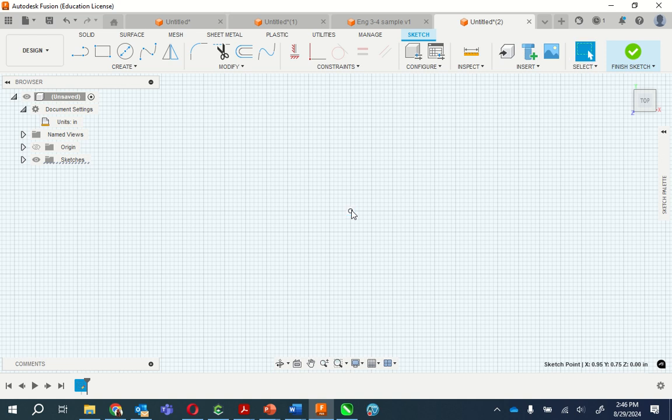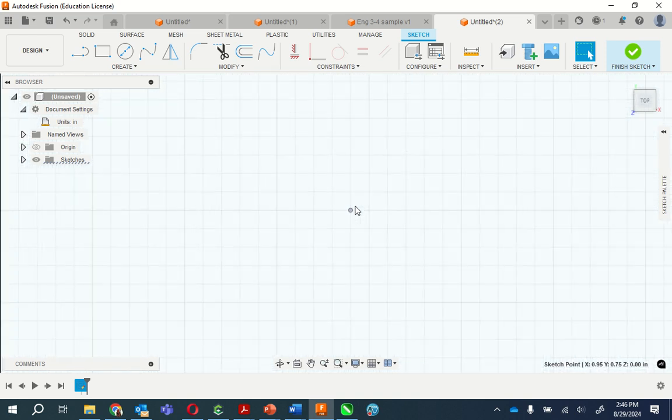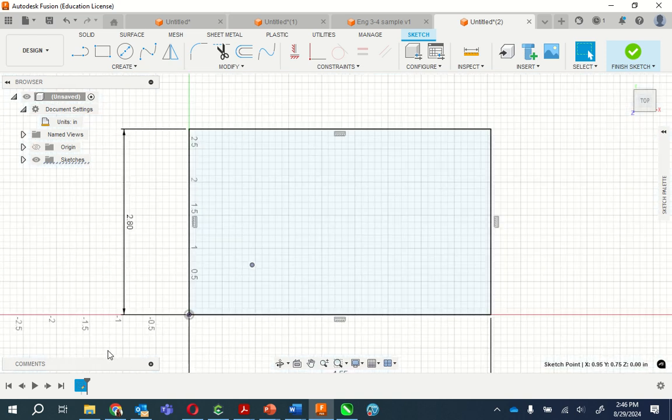Now that point is locked in at 0.95 and 0.75. The reason I did that is that now I can zoom back out, and that's the bottom left-hand corner of the piece I'm cutting out.